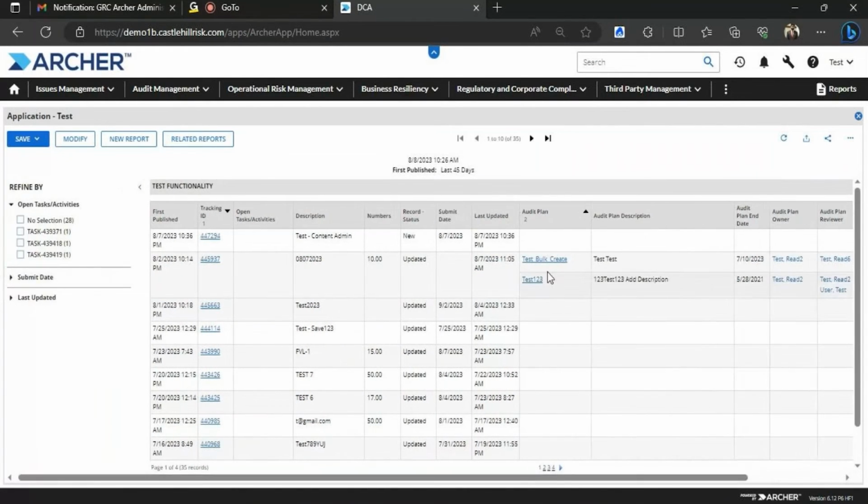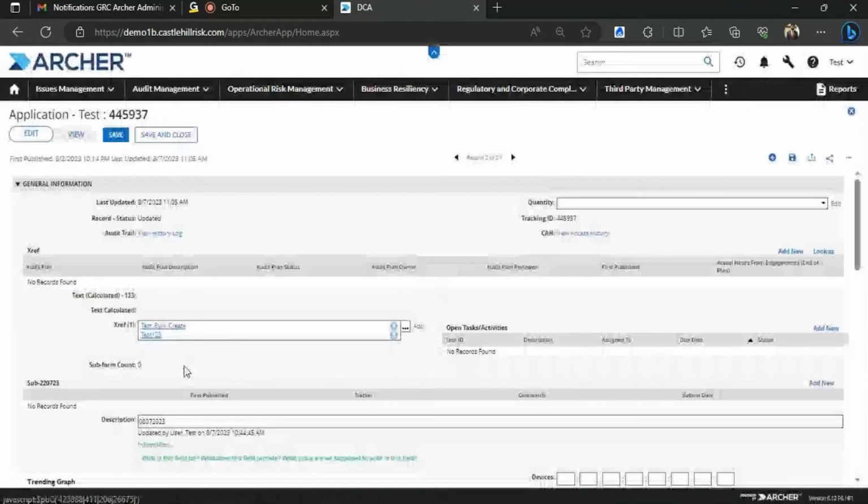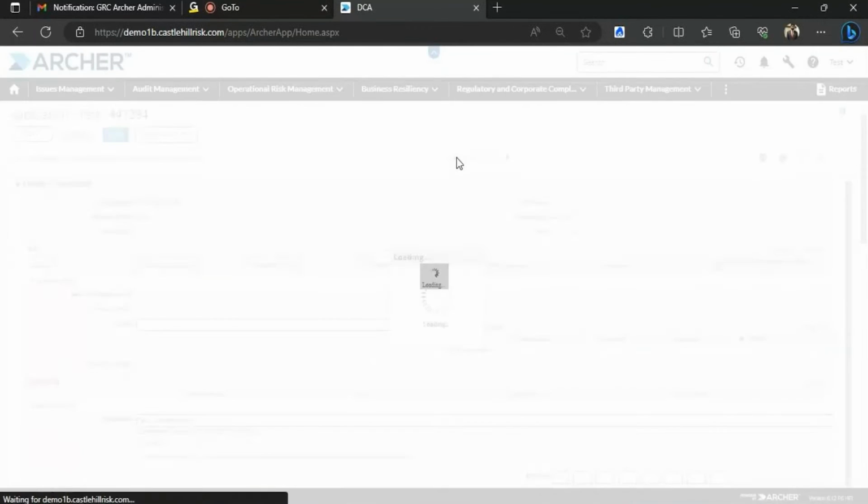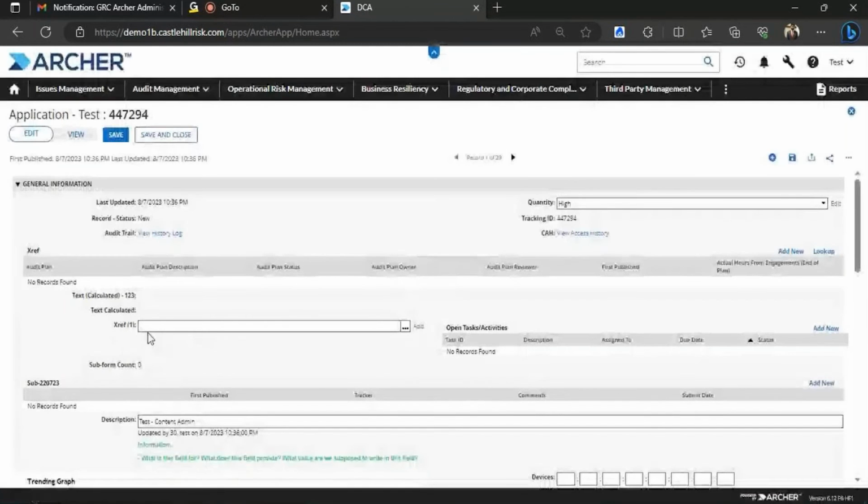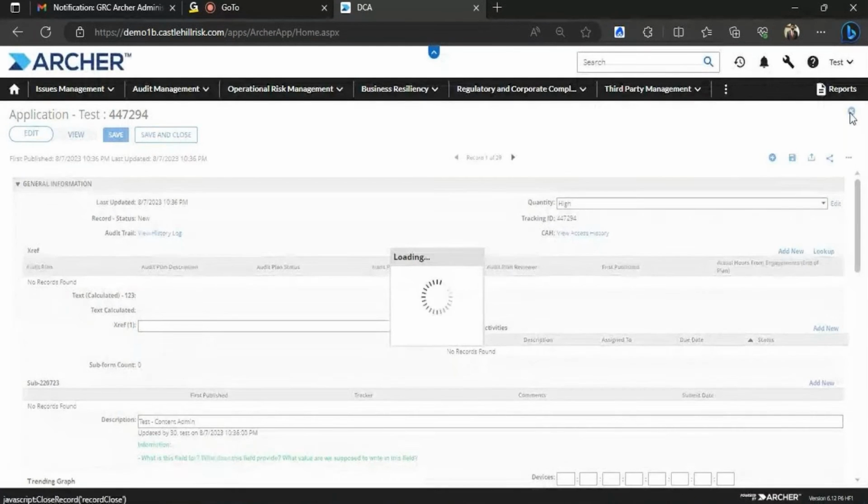And you may wonder why you only see these two records here. That is because in this particular record, I have chosen some data for audit plan like this. For the other records, I do not have this data. It is blank, so that's why it is showing me the blank output here.